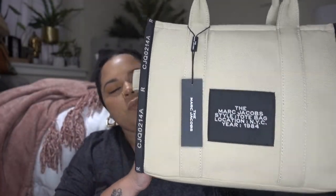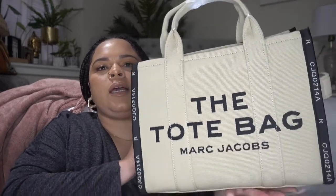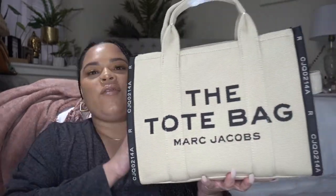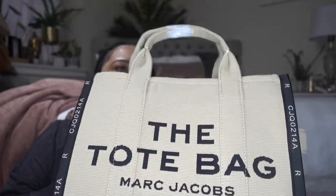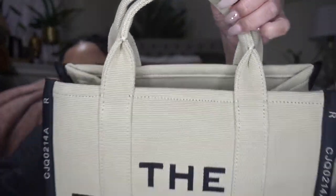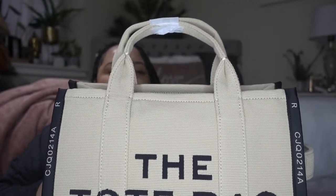So, let's talk some details. This bag retails for $295. I got it off of the Marc Jacquard's website. As you can see, I did not open her up yet. Again, this is the tote bag in the Jacquard style.